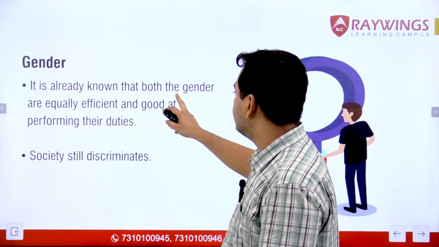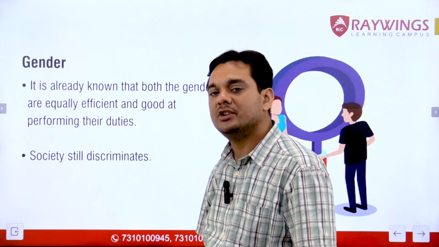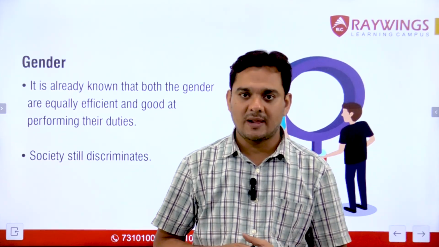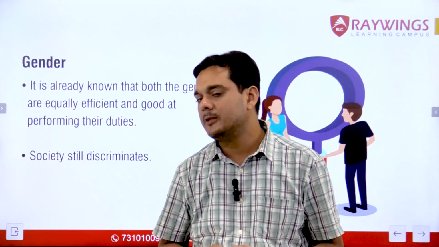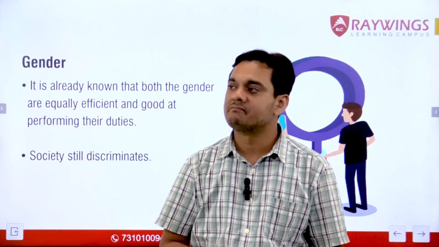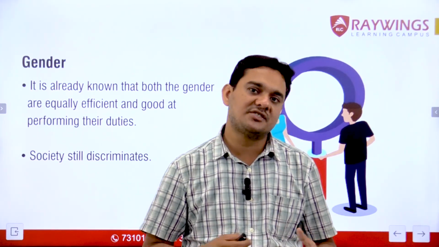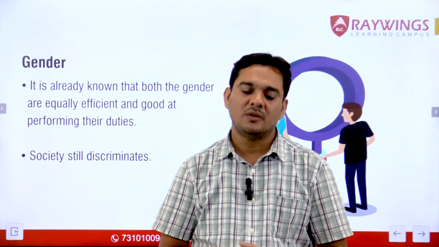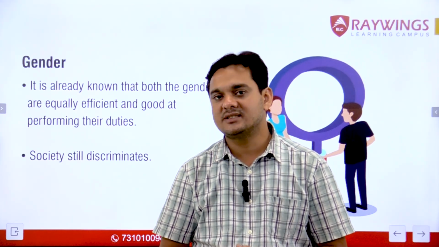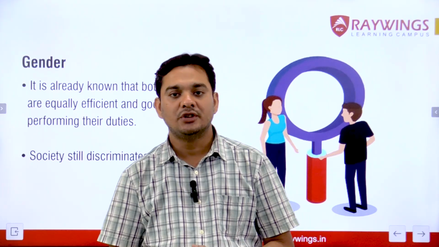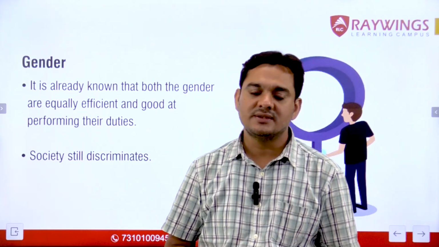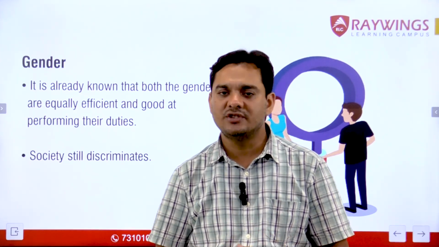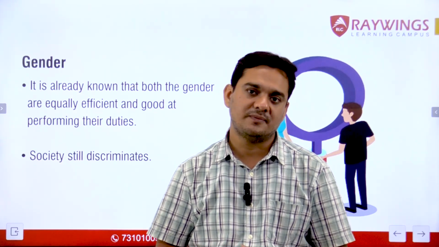It's already known that both genders are equally efficient and good at performing their duties. We very well know that both men and women perform equally well. Both can handle their responsibilities very well, whether at home or at office. Also, society still discriminates. There's a wide gap between these two genders when we talk about society and its ideals. They don't consider the two genders to be of equal importance and equal standards. There's a lot of discrimination in society going against these gender issues.